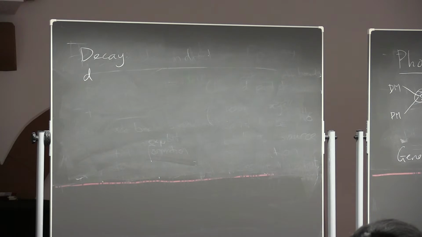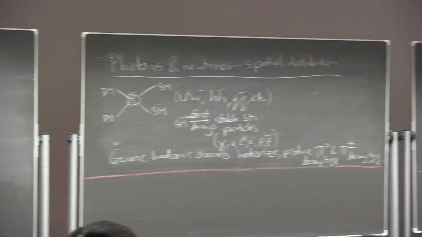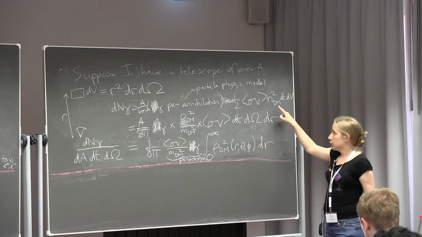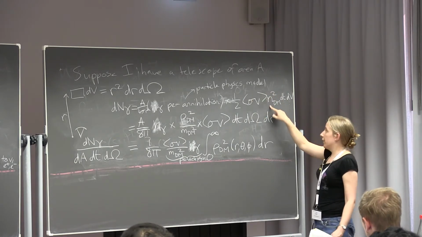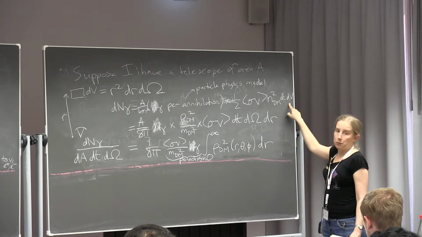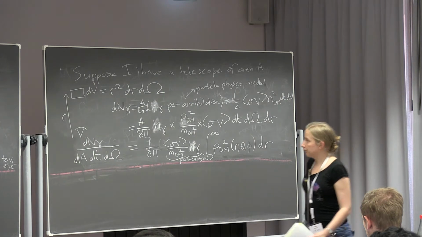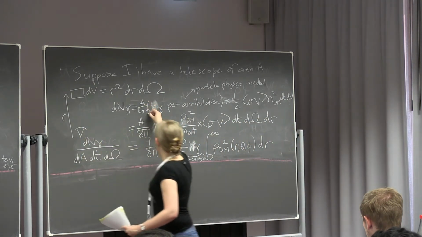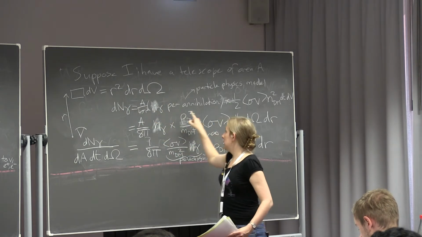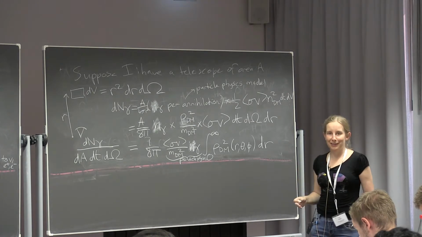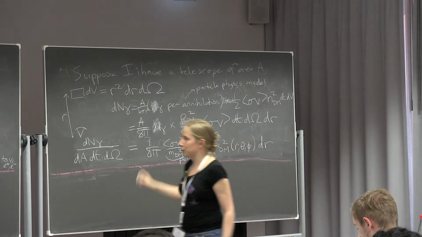The only thing that's a number density here is this mdm squared. So let's check the units. Sigma v has units of centimeters cubed per second, length cubed per time. I multiply that by two powers of mdm, which has units of 1 over cubic centimeter, so altogether this has units of 1 per volume per time. Then A over 4 pi r squared is also dimensionless, so dn gamma and n gamma are both dimensionless, both just counts. Thank you for asking for clarification.